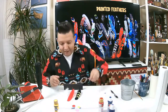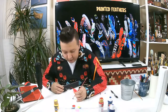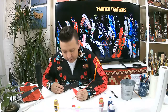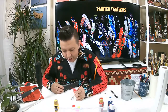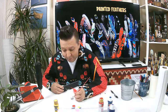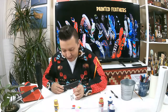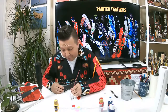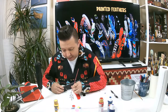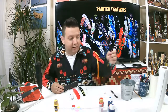Painted fingers. I'm gonna do some dots today on my white feather. Dot, dot, dot. Dot, dot, dot. We're making a project. Dots are easy to do. Lots of fun. And also, there's no rhyme nor reason to them. You don't have to have it perfect. It doesn't have to be anything specific. It can be dots and speckles, right?